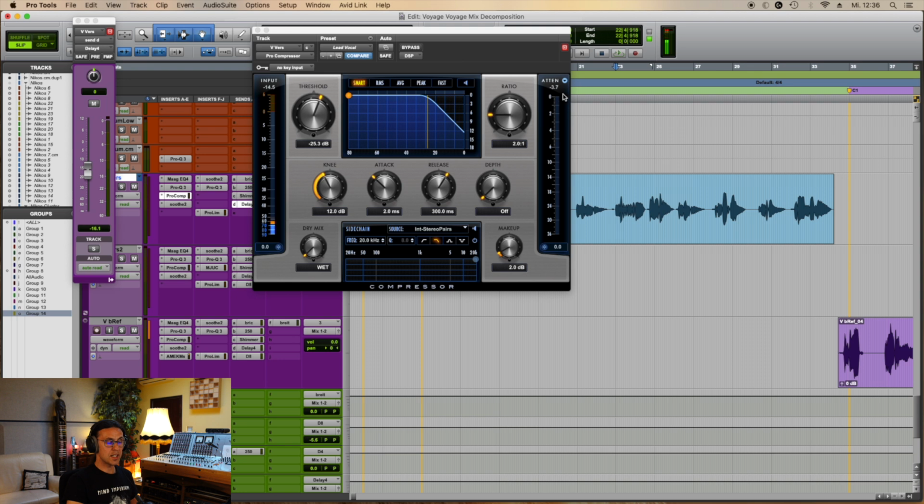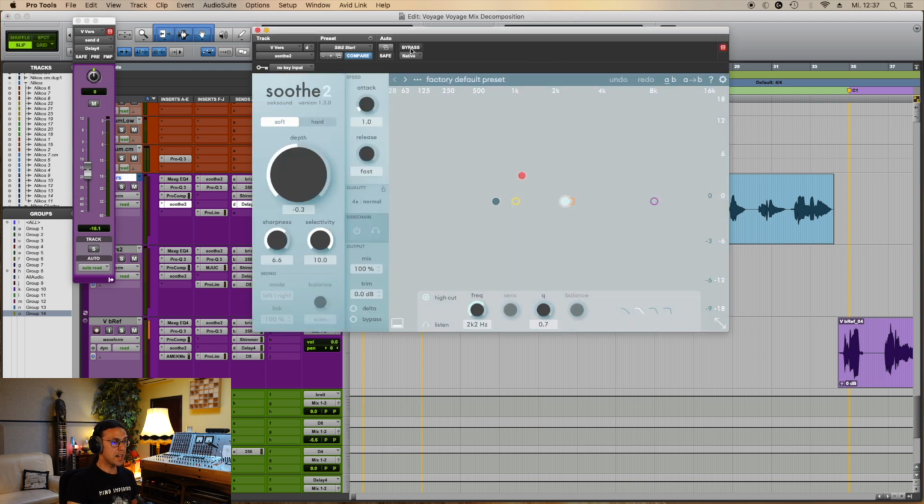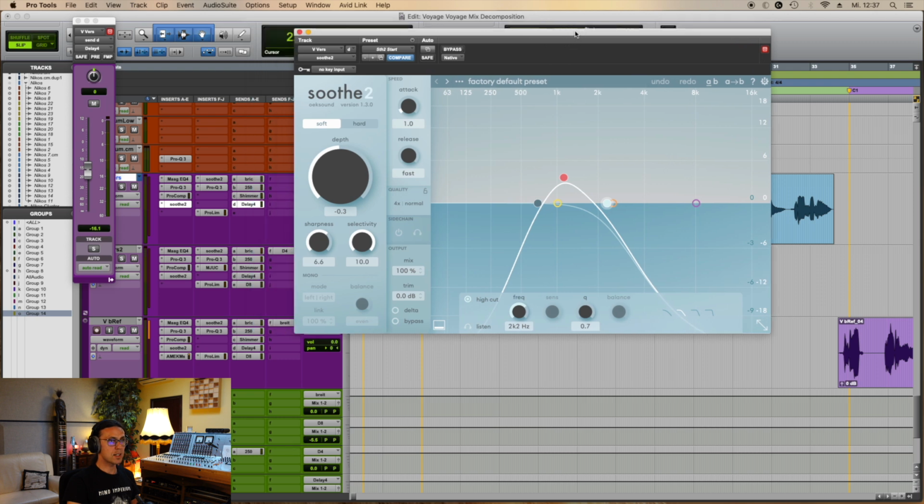Just like kissing the peaks, like a dB max. Then I use Soothe. This is like a kind of dynamic EQ compression thing that you can either put full range and it's just evening out all the spectral information a little bit, or you can use it to specifically work on certain parts of the frequency range.